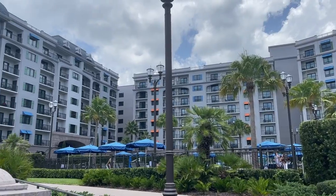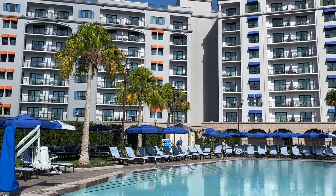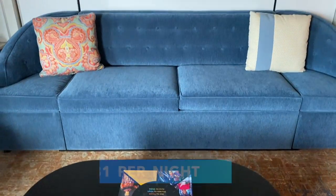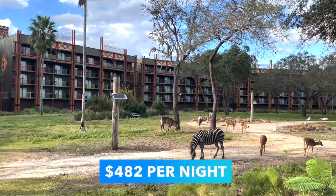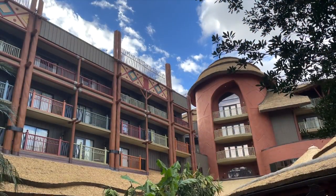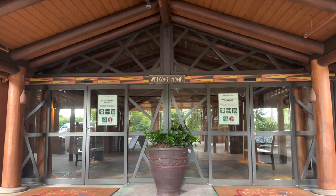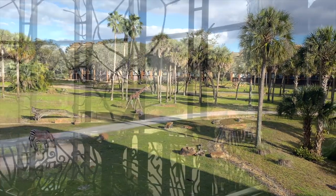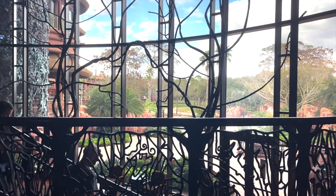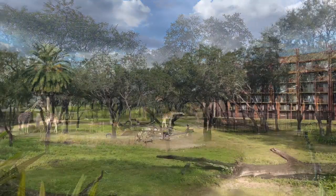Speaking of DVC Studios — that's Disney Vacation Club — you can find more DVC studio rooms over at Disney's Riviera, the most expensive resort on the Skyliner route. A deluxe studio with a standard view will cost around $681 per night. For some of the cheaper deluxe resort options: at Disney's Animal Kingdom Lodge, you can get a standard room for around $482 per night — nearly $300 less per night than Grand Floridian. If you put in a request for a partial savanna view room at check-in, you might see over 30 species of African wildlife including zebras, giraffes, gazelles, and flamingos. A guaranteed full savanna view room costs around $679 per night.